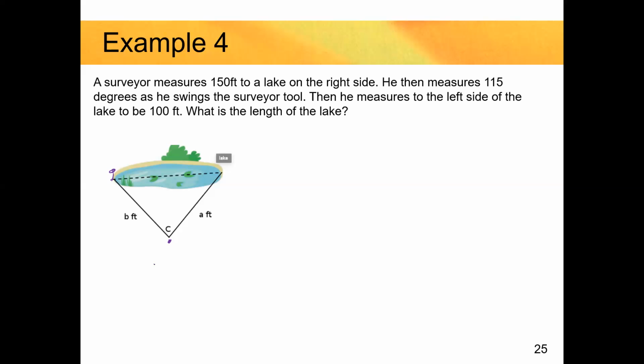Okay, let's go with it here. Above the ground, we're measuring from here to here, which is 150 feet. Let's make it with just one person. He planted this little guy here, walked over here, put his device down, walked over here, planted the other one, walked back, measured this way to be 150 feet, swiveled it, and it turned out to be 115 degrees. Then he took this side and found it was 100 feet exactly. There it is. Question is, does he have enough information to figure out the length of the lake?